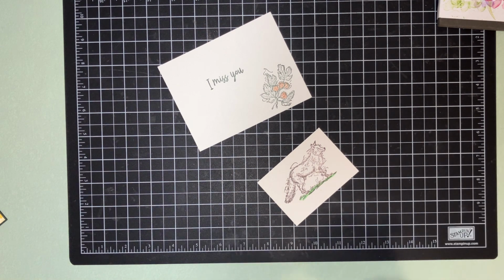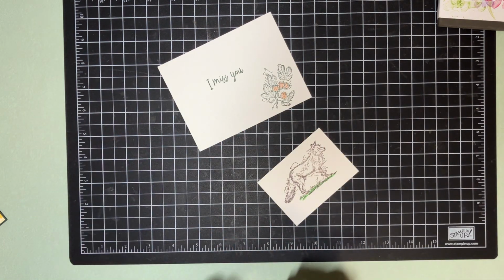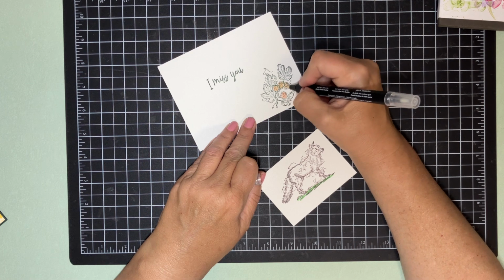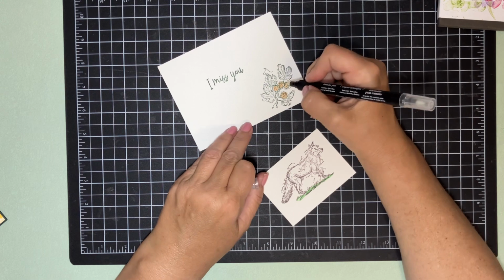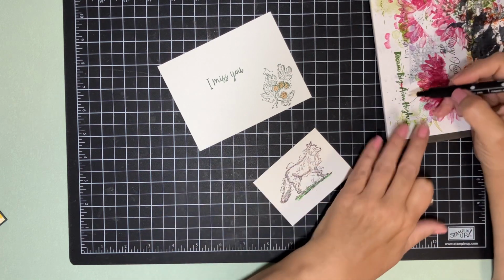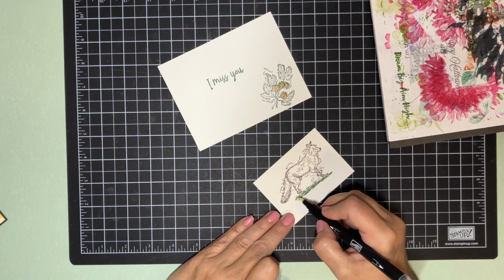And then you're going to take a blending brush, and they come in a 3-pack that looks like this. Once again, this is an older pack, I believe, but they all work the same. And you just color lightly, and it just blends all the ink into the area you want it. Now, I was supposed to bring some scrap paper and I didn't, so we used my stamp pad. And you just rub until there's no more ink bleeding through. Yes, sometimes it's stained, but it's not going to come off.